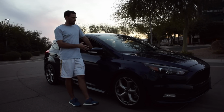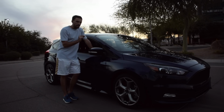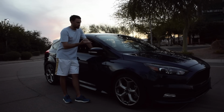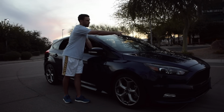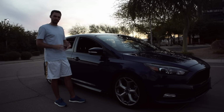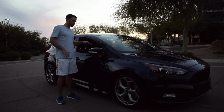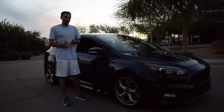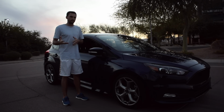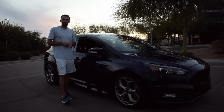Another bad thing about this car, and it might be all Fords in general, is the paint. The paint is very thin on this car. While you can't see it now, it probably looks great on the camera. There are some chips on the hood. The front bumper is pretty worn just from the grit and stuff that's on the roads out here. So they need to thicken the paint. I know that's going to add cost. A lot of German cars have several layers of paint that they put on their cars like this. But that Stinger just went flying by again.